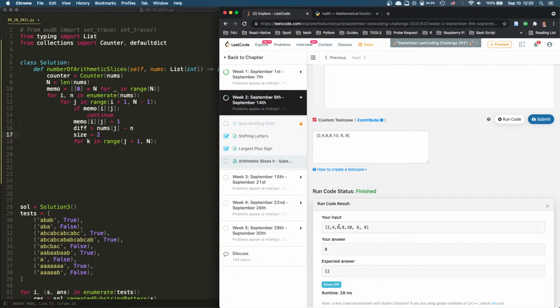So memo 1 0 dot append 1, right? And how about we don't handle the 0 case, right? We said that for all the zeros, we will do it differently.